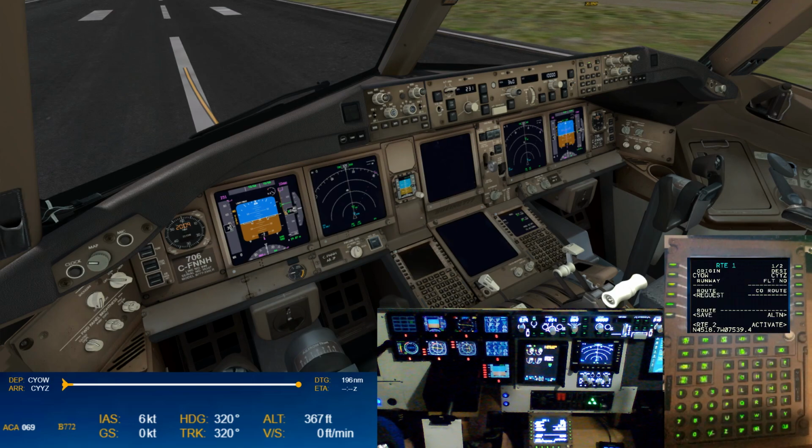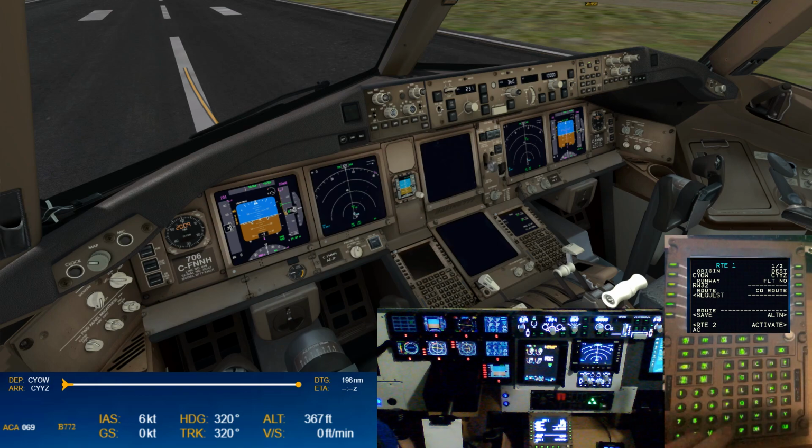Then we come to route and we would type in our origin, CYOW. We typed in our destination. So runway, well, the winds are favoring 3-2 and we just happen to be on 3-2. So let's go ahead and get 3-2 in there. That is our runway, not in database. How is that not in the database? Oops, because I didn't clear that out before typing in 3-2. We see 3-2. Go ahead. Runway 3-2. Awesome.